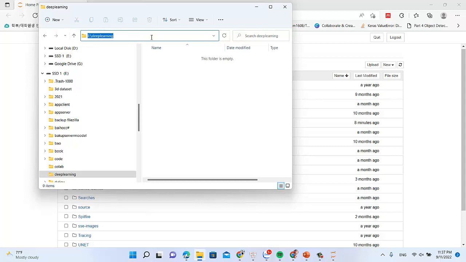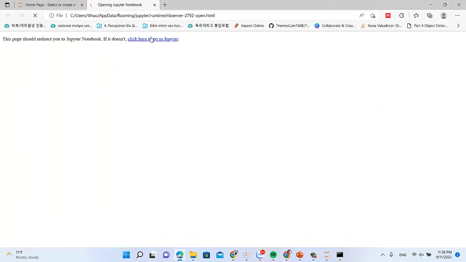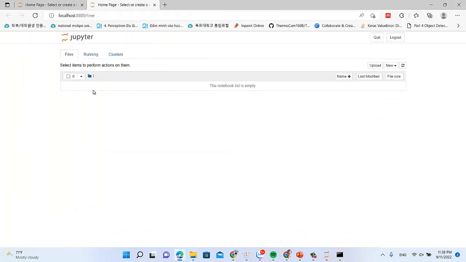We just type cmd, okay, and you can press jupyter notebook. It will open Jupyter in this folder, and we create it.